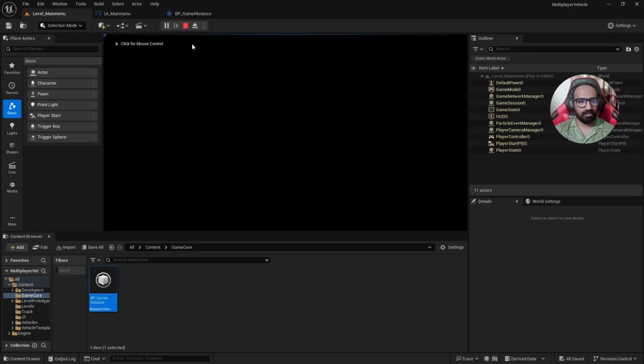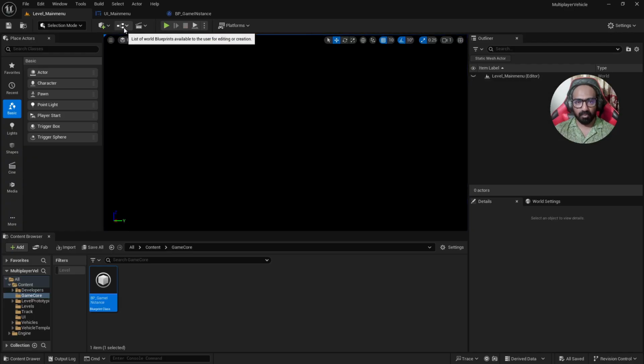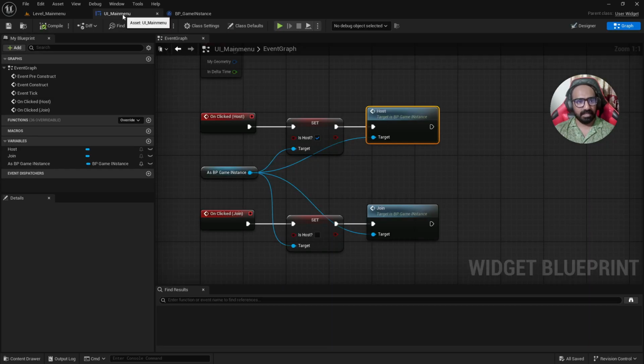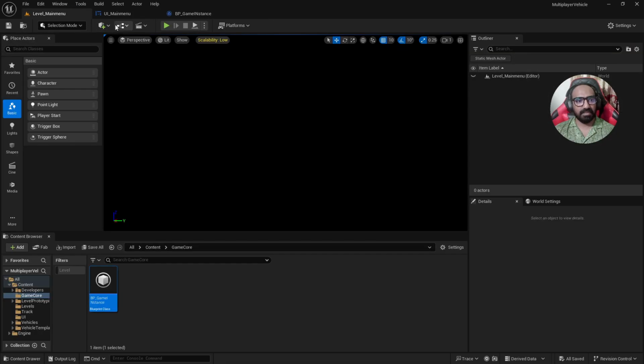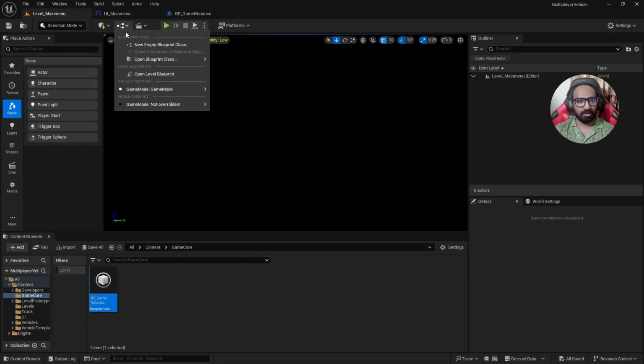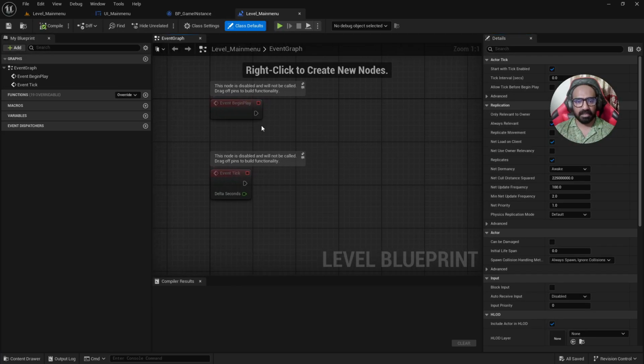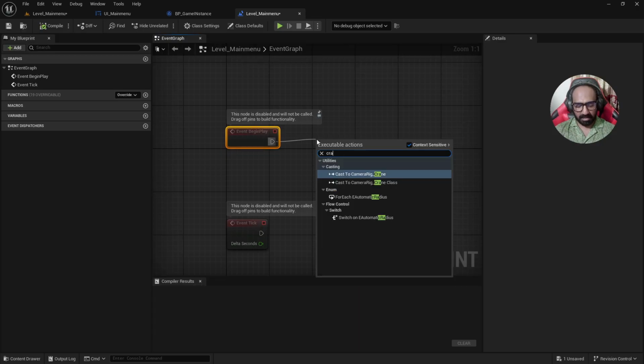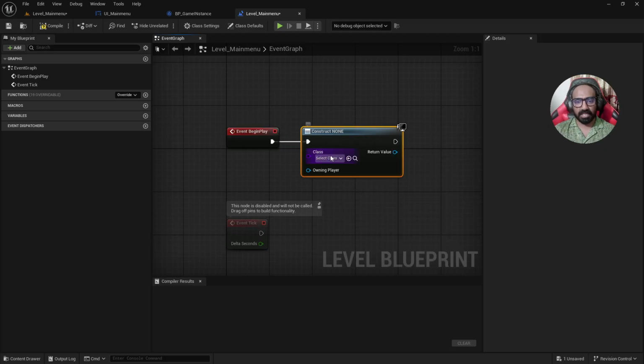So if we try to do it over here, obviously nothing is going to come up. And why? That is because we need to add this UI to this level. So how to do that? We need to click over here, open level blueprint, and create widget.